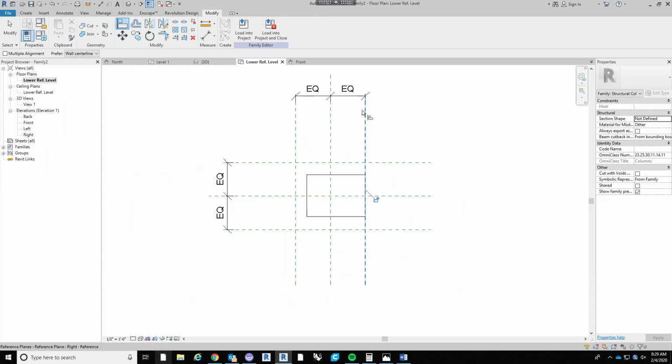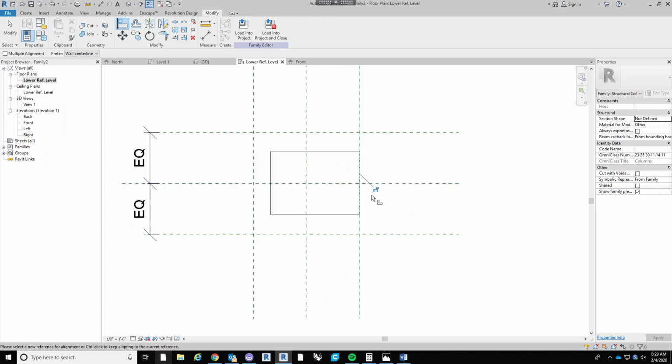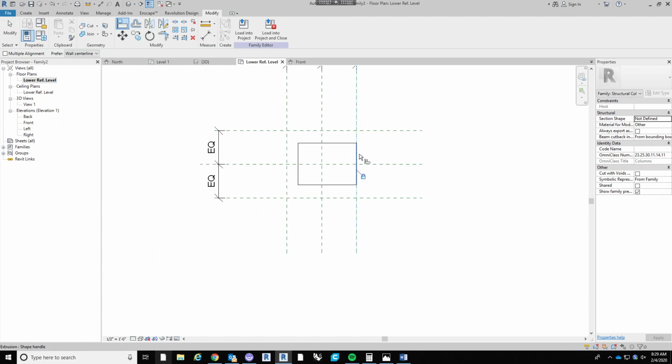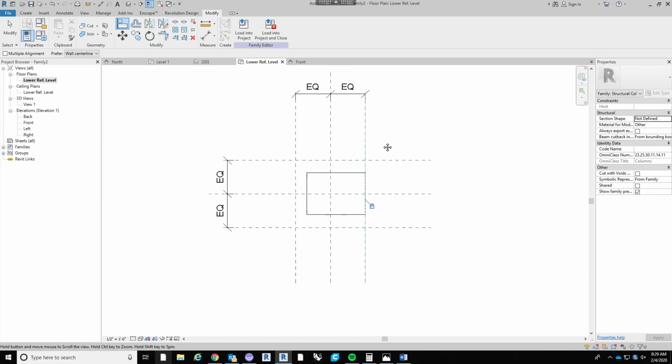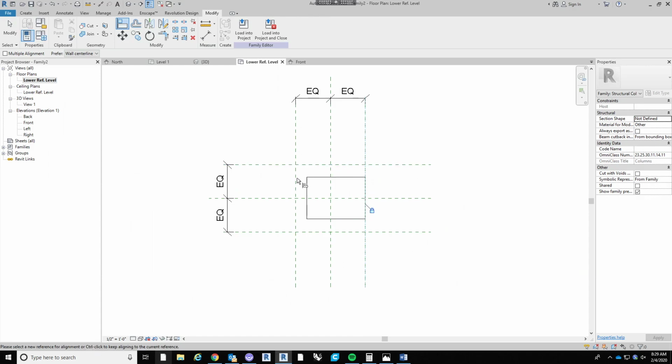When you do that, it not only aligns the extrusion to the reference plane, but it also populates this little padlock. If you hit that, now it's saying that this face is locked to this reference plane and vice versa. So let's do that for the remainder of the reference planes and faces.